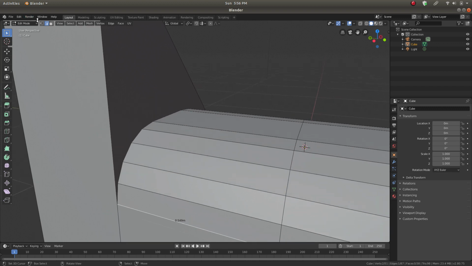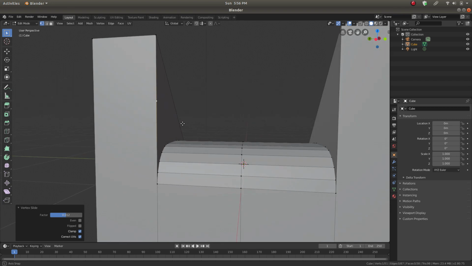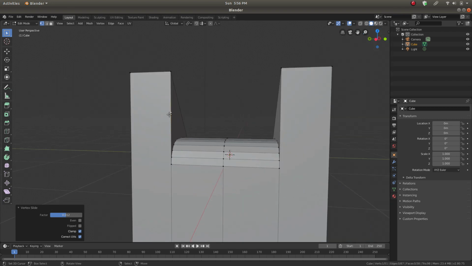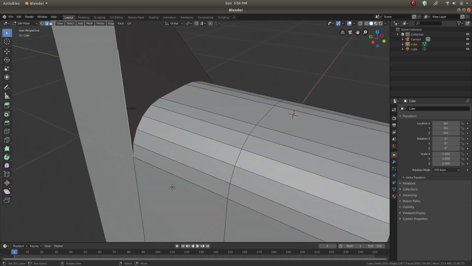We make this one the same, double G to slide, 0.549. Four is close. So this edge is pretty close now in terms of the length compared to this.